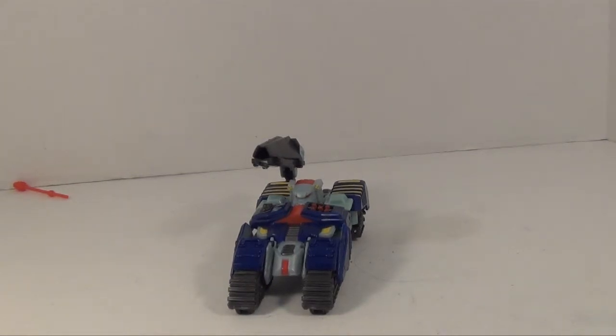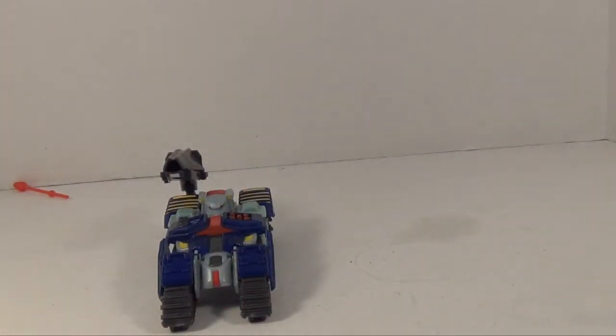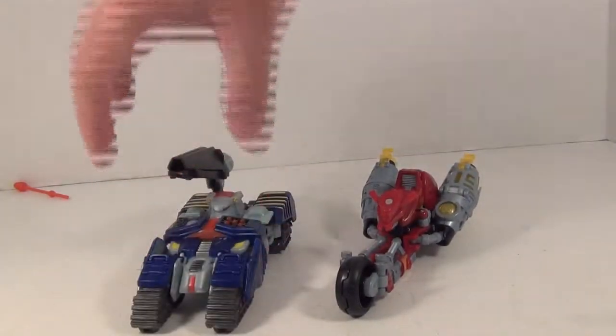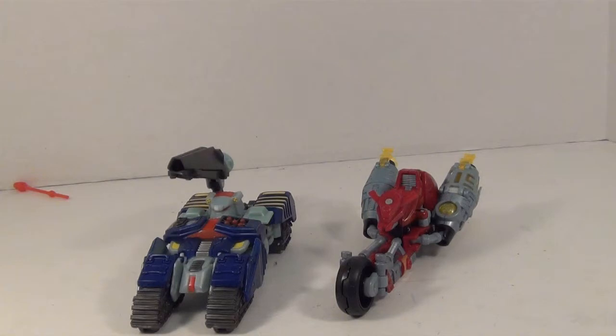And for a little quick comparison, we'll just put him up with one of the Viacons from that line. That would be the bike drone, aka Thrust. And as you can see, Tankor is still a bit on the small side, because Thrust should be a bit smaller than Tankor. It would have been better if he was a Voyager, but they only made him a deluxe size, which is really unfortunate, because Tankor's a big guy, he's meant to be big. I mean, let's face it.